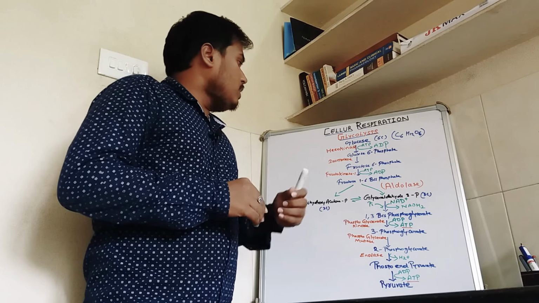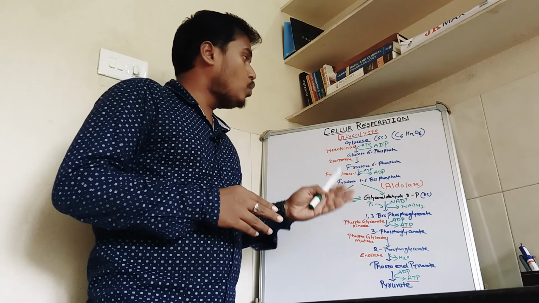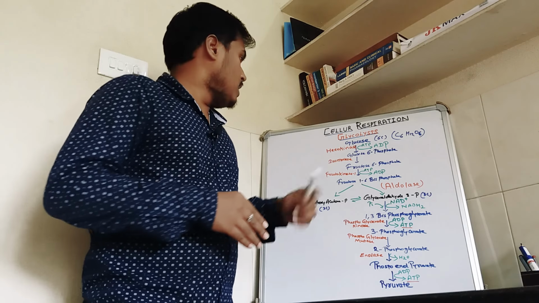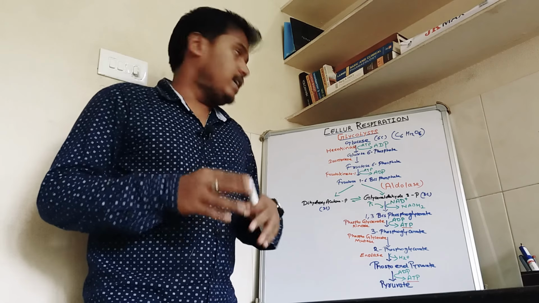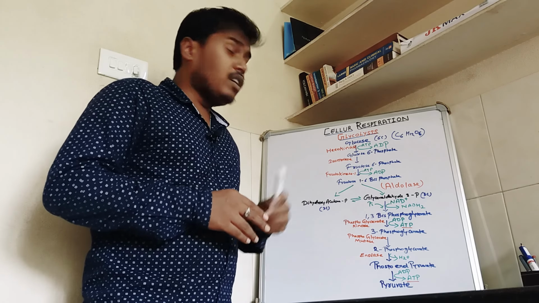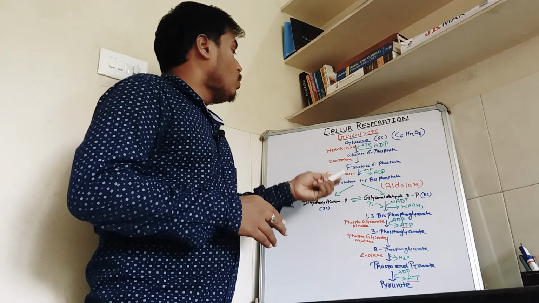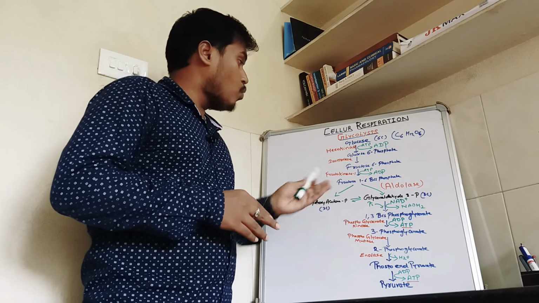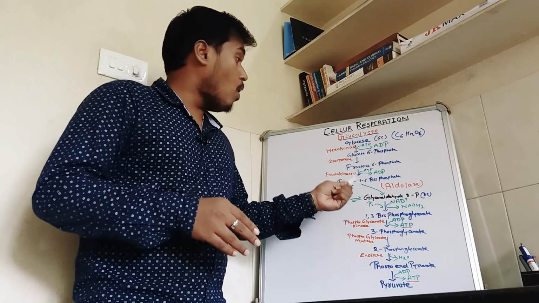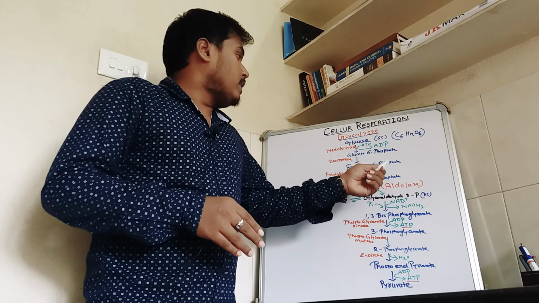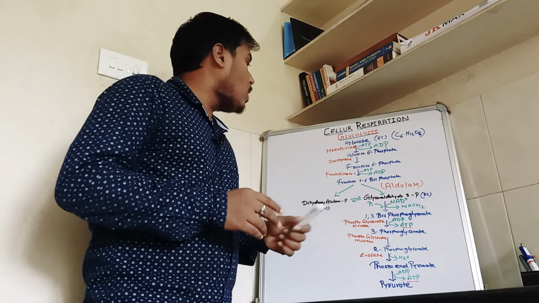Next, let's come to the second step. Glucose 6 phosphate will convert into fructose 6 phosphate, that is its isomer, and that's why the enzyme is isomerase, and here no phosphate group is added, so there is no conversion of ATP to ADP. Next, fructose 6 phosphate will convert into fructose 1,6 bisphosphate, meaning another phosphate group is added here, that's the 1,6 bisphosphate, and here ATP is converted into ADP in the presence of the enzyme phosphofructokinase 1.